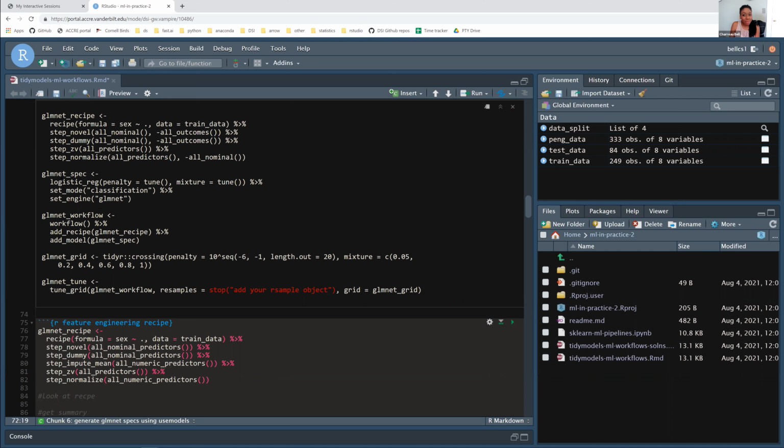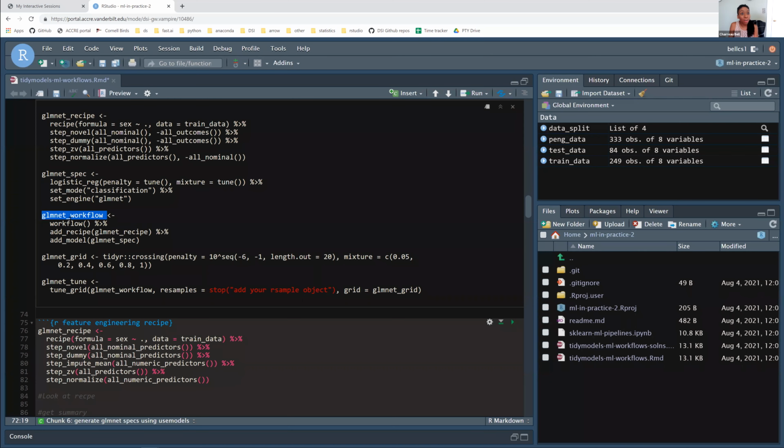And you can see here that we have a specification for a model, right? You can see this thing that says logistic reg. Sounds like a model. GLMnet, that sounds like the engine that we just set for our models. Mode, that sounds like what we're doing. The workflow. Interesting.